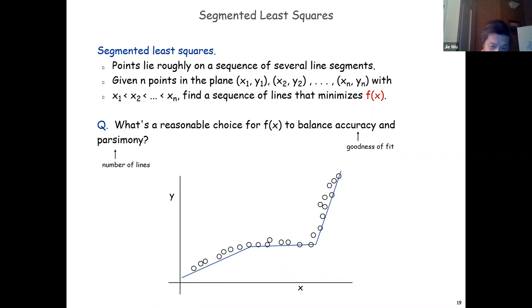The trade-off really means how you combine these two errors. One is the errors in the least squares. Another one is the cost. Cost means you give a value of a cost. Then you do some kind of weighted cost. So you can combine both and you achieve this optimal value. Okay.